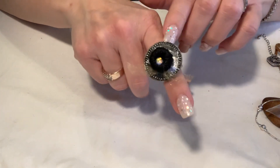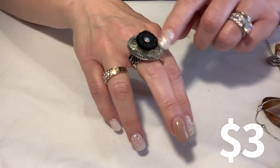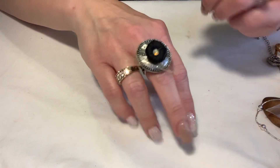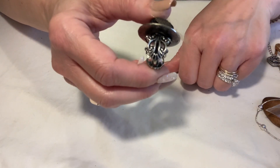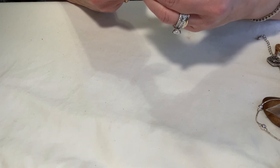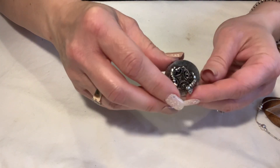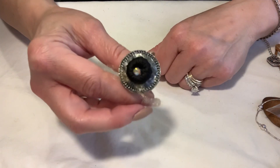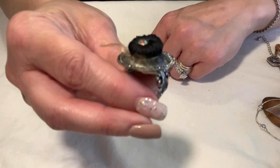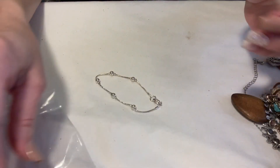This is such a cute ring — it was on an artisan card. It is a disc with a button covered in a piece of tulle, which you could remove if you didn't want it, and then an AB crystal rhinestone. Look at the side of this — isn't that pretty? It's like a size six and a half, and it can be a little adjustable — you can squeeze it in or out a tiny bit. The material is woven on there, not just a piece of fabric. And I have a little bag of sterling rings too that I'll get to in a bit.